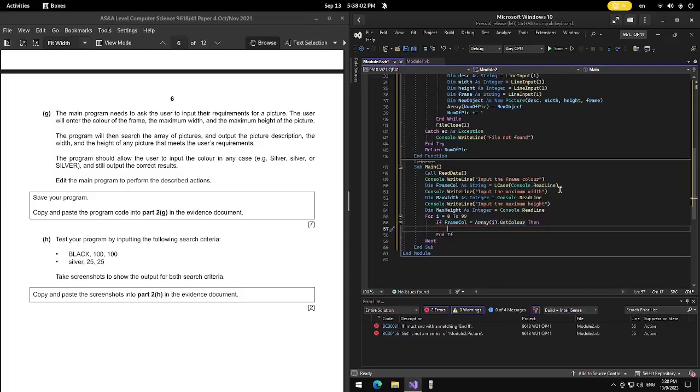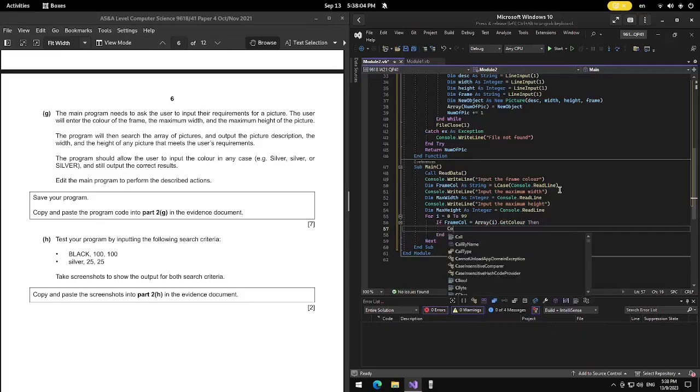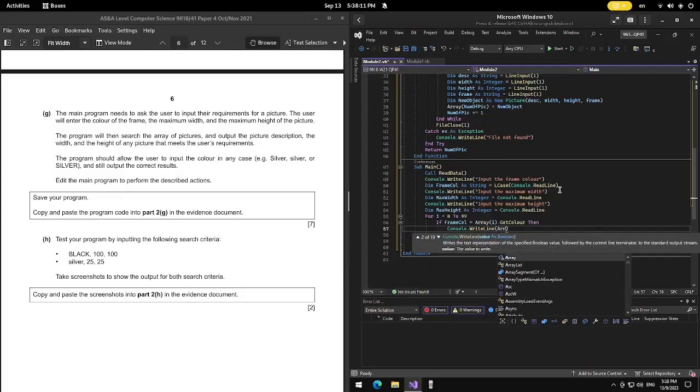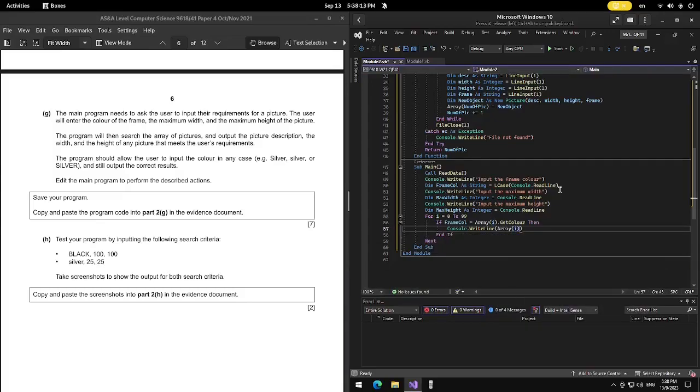then Console.WriteLine array I dot get color. Because here you see you need to output, search the array of pictures, outputs, oh sorry, not the color.